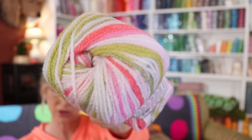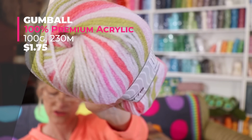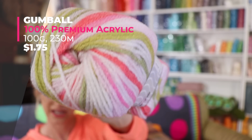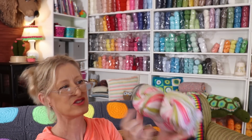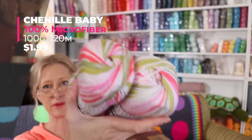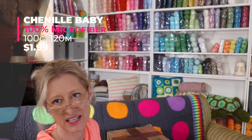So it is called Gumball. It is 100% premium acrylic, 100 grams, 230 meters. A 3.5 to 4 millimeter needle, so a 5 millimeter hook. And it is a 3 for thickness. I love it. To border this one, I border it with Chenille Baby. I have Chenille Baby coming in that apple-y color and also this salmon-y color in my next shipment because I remembered I didn't bring anything for the border. Always think about your borders. So that is fabulous yarn.